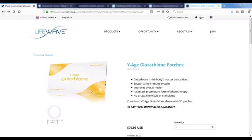Okay, since the patches work based on phototherapy, will they be affected if they are put near a light source or in sunlight? So the patches contain organic crystals that reflect very specific wavelengths of light, and they are activated by body heat. So you can apply them to the body, and of course they work. You don't want to store them where they're open to light, where they will be exposed to heat, because heat will deactivate them over an extended period of time. So I would not put them in the sunlight because the UV light or the heat could damage them.